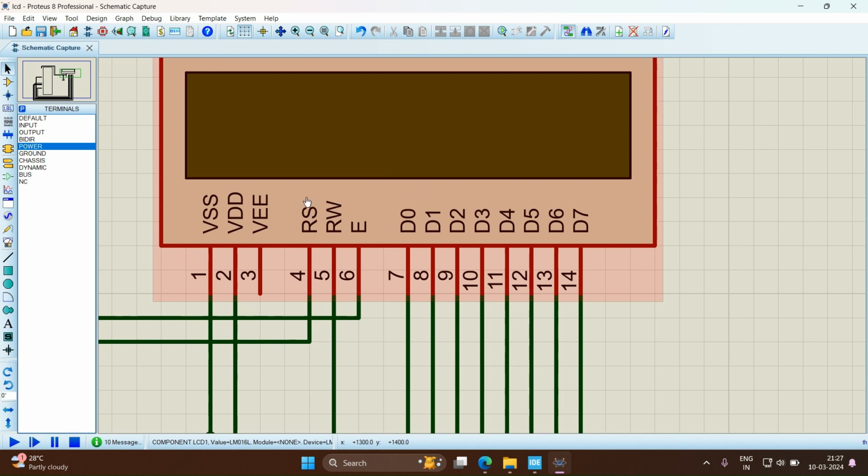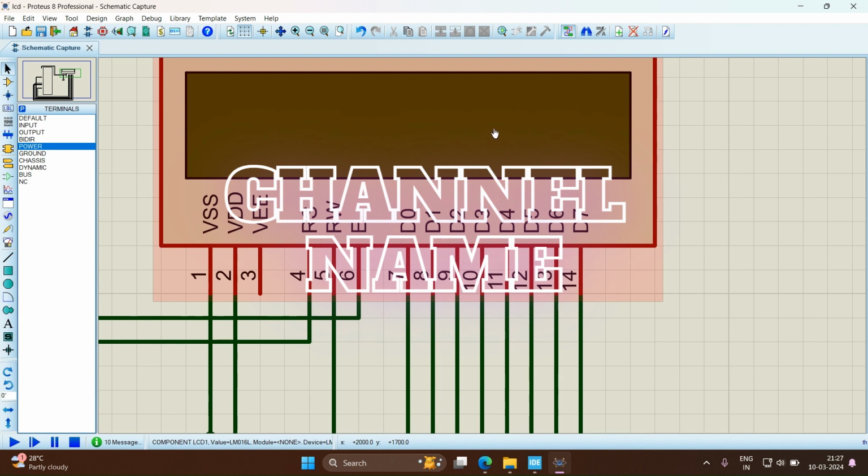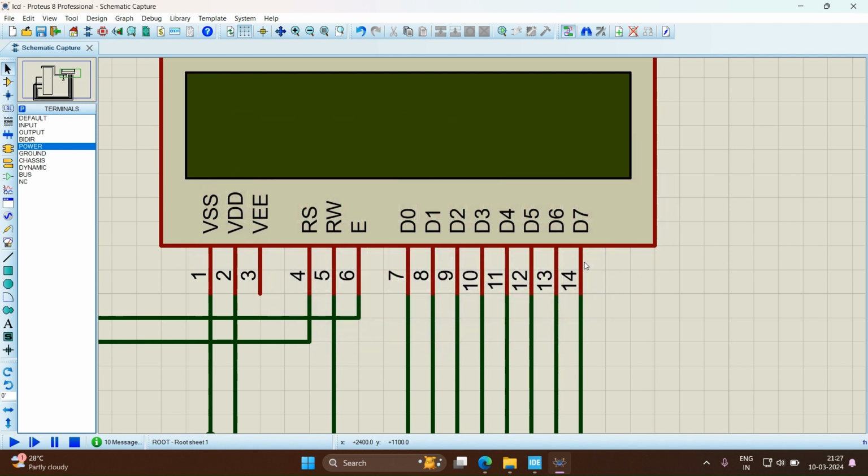If the RS bit is 0, then whatever bit stream we have on D0 to D7, that hexadecimal value is considered to be a command to format the display on the LCD. Whereas if the RS bit is set to 1, then whatever bit stream we have on D0 to D7 will be considered as the ASCII value of the character to be displayed on the LCD.